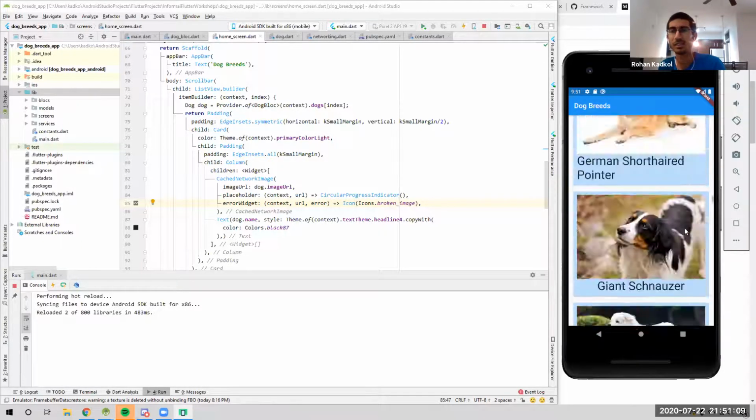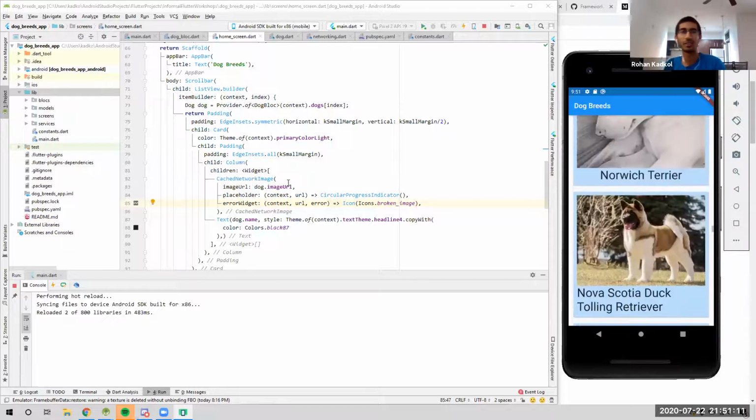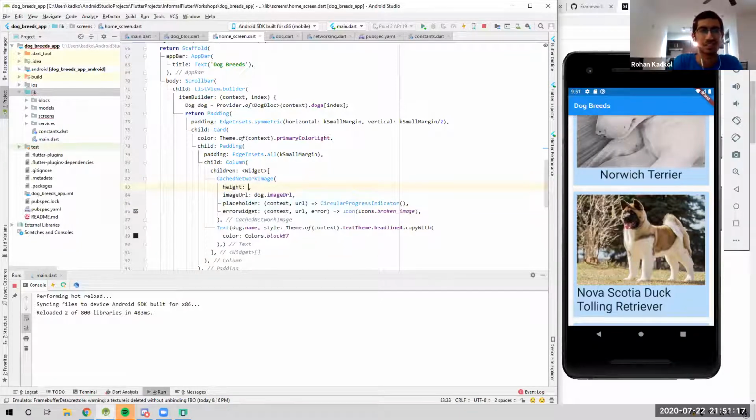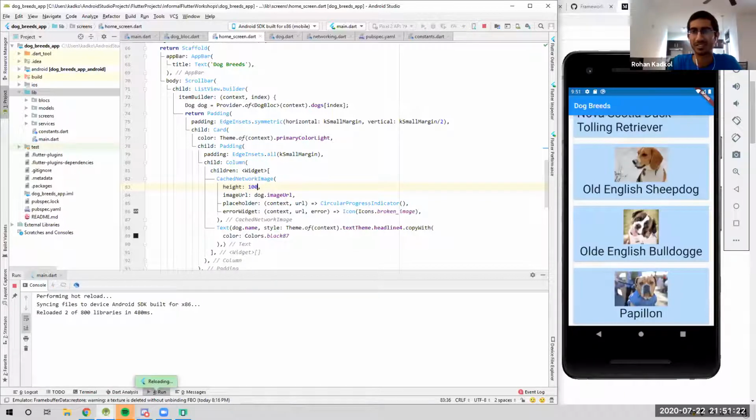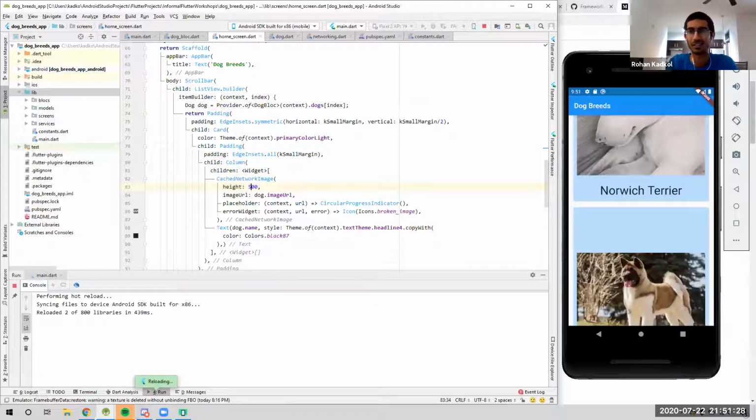The thing with this is the images become small. So we need to give a fixed height for each one of these network images. A fixed height of 100. Let's see what happens. In grid views it will be fine, but in list views it doesn't look good at all. Too big. 300.